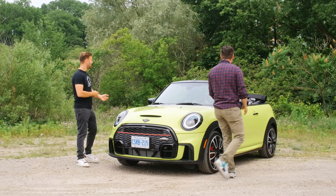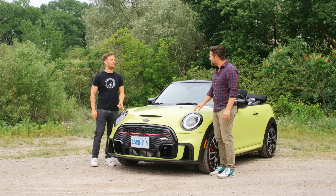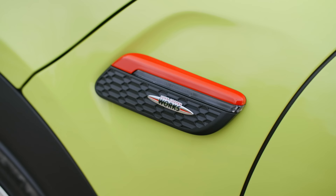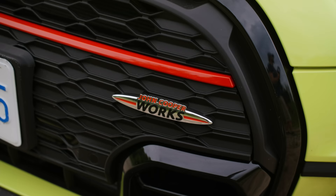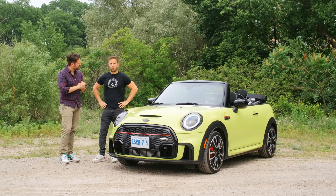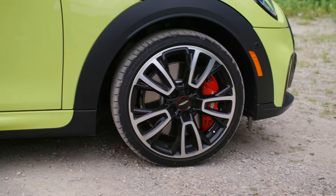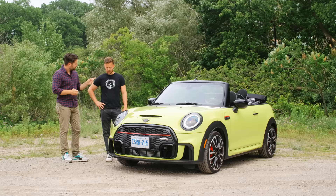But this provides extreme value — that's the important thing to note here. For $56,500, you get the least amount of horsepower per dollar that I can think of in any car. This wears the JCW badge — John Cooper Works, a descendant of the Cooper car company. 228 horsepower for 56 and a half grand. It starts in the late 30s, but as specced in the convertible with the packages, it's 56 and a half. It's front-wheel drive, 228 — same as a Golf GTI, which starts at 33.